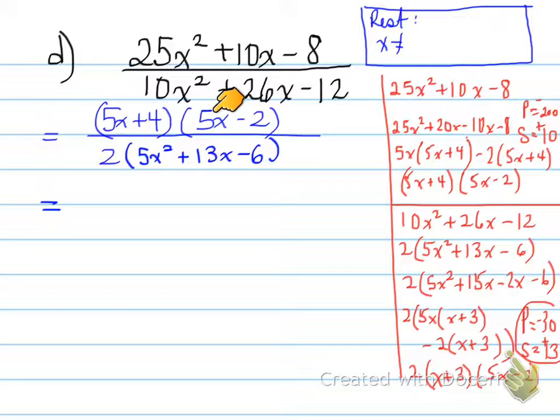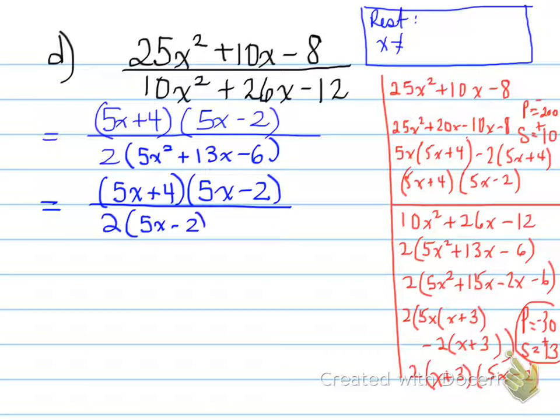Hopefully, you're seeing that, oh yeah, 5x minus 2 must fit inside here. So it's the only possibility because there's no way I could have a 4 as the last number when my last number here is a negative 6. So I'm going to take 5x minus 2 on the bottom. And don't forget the common factor of 2.